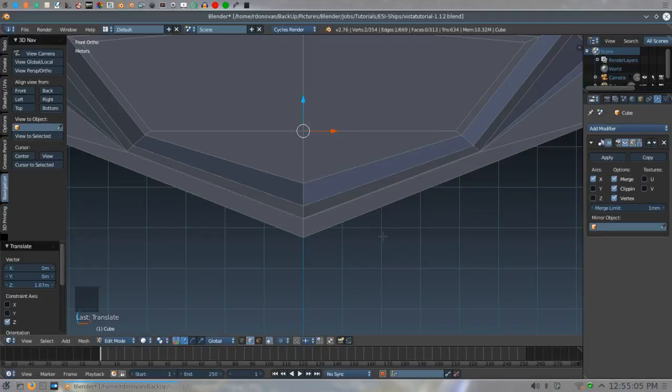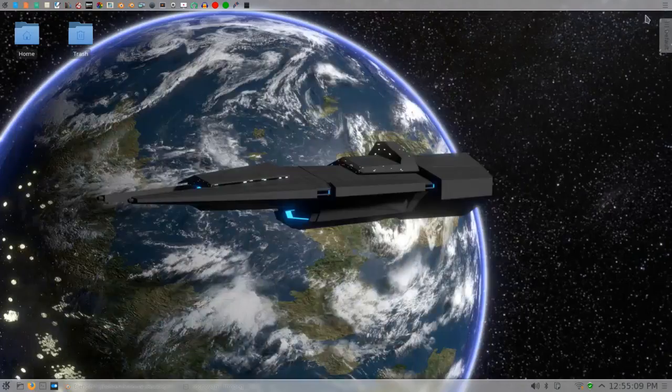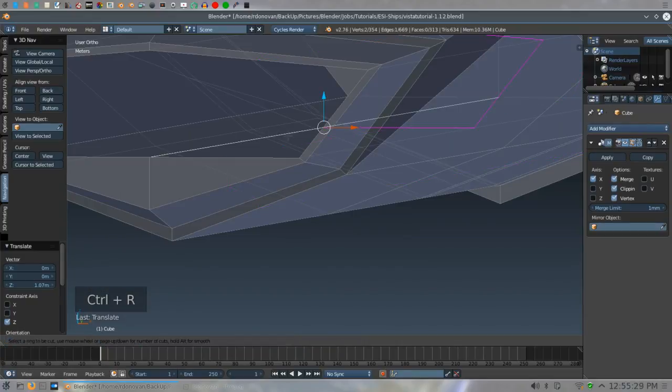Okay, very nice. Now, as you will see in the actual picture of the ship here, it has this little dip in the front here, and this lit section here. I'm going to do the loop cuts for that part there, and we're going to create the dip now. So we're going to go ahead here and go back to turning off limit selection to visible. Control R. There we go.